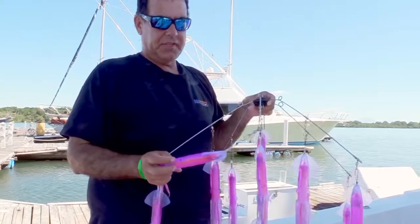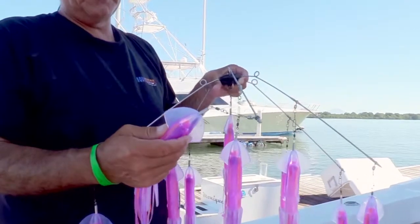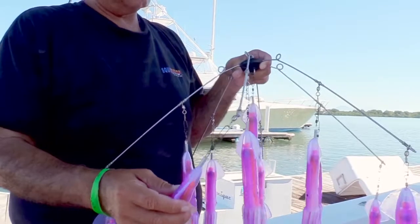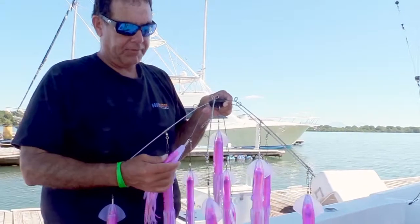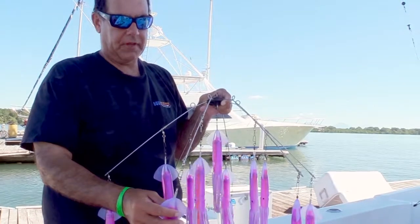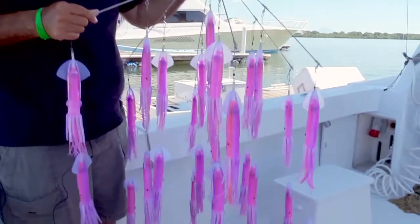And you can see in these clear parts, the UV additives that are put into these squids that absolutely turn this thing electric blue when it goes in the water. And there's a lot of flyers around here, so that helps. They kind of mimic the flyer. It's got a squid body, but really it's looking like a ball of flyers or sardines or something like that when it gets in the water.